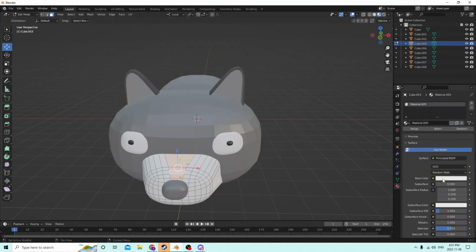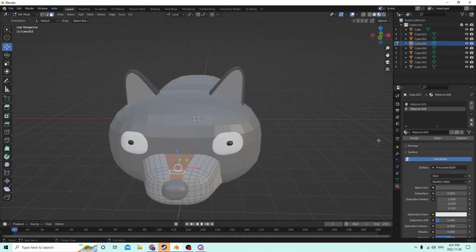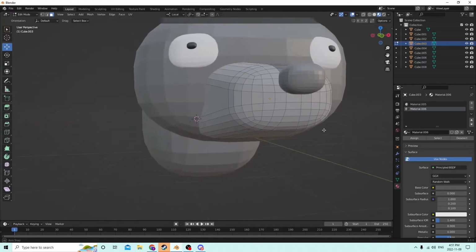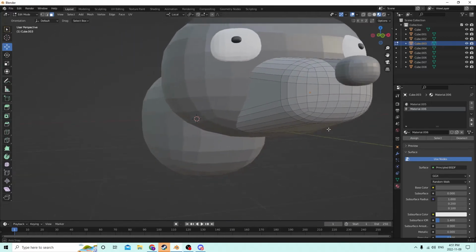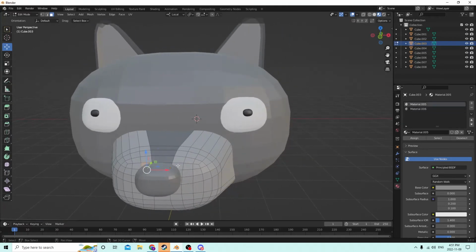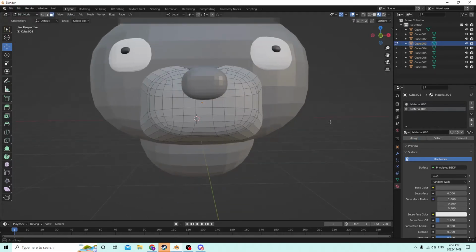So we'll do new, and that's going to be our base color, so maybe we'll just do a hair gray. Like that. And then we'll do plus new, and this will be the one that we're just about to add, and we'll do more of a dark black, like in there. Alright, and then we can color little strips on his face, so he's got a little bridge on his nose now. Don't know if they really have them anywhere else. We could do this and this with it if we want. Kind of make it blend in there more, maybe. Oops. I wasn't clicked on the right color, sorry about that. Assign, there we go. Oh, that looks a little bit better.